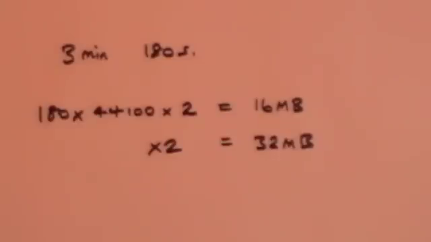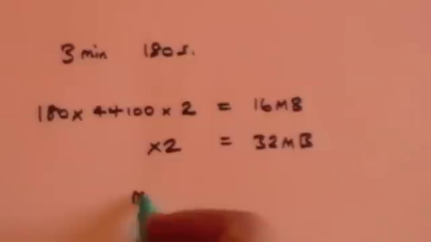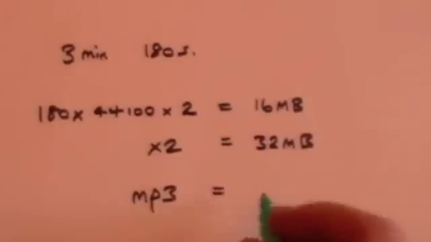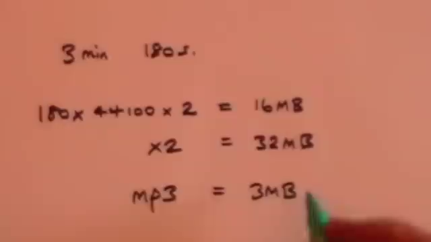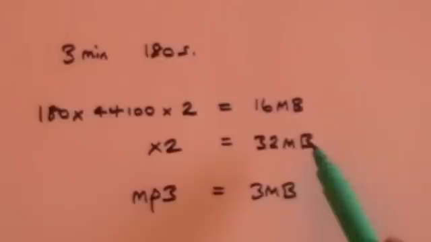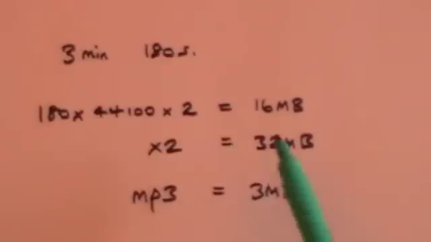What some people have been able to do is to find a mechanism to reduce the amount of space needed. And those of you who've got MP3 players will know that a three-minute song is approximately three megabytes. Now, I'm not going to describe how they do that. It's simply to say that there are mechanisms whereby you can take a 32 megabyte song and compress it in such a way that you can get the overall file size down to three megabytes without appreciably losing any quality. But that's a compression technique. If you do it in the straight way that we've described, a three-minute song recorded in stereo, digitized, takes 32 megabytes of either computer space or space on a compact disc.